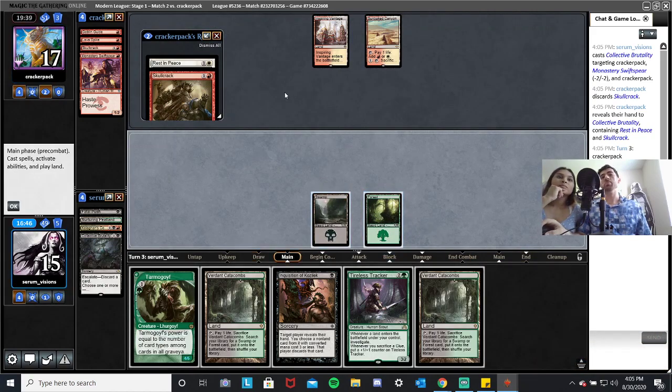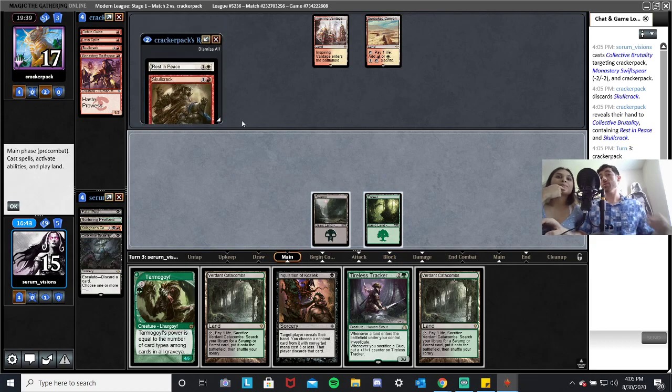And they're probably just planning on casting Skullcrack. So the cool thing now, actually, is since they didn't play Rest in Peace, we can just cast Inquisition and we can take it. The Rest in Peace? The Rest in Peace, because they didn't put it into play. It's still in their hand.